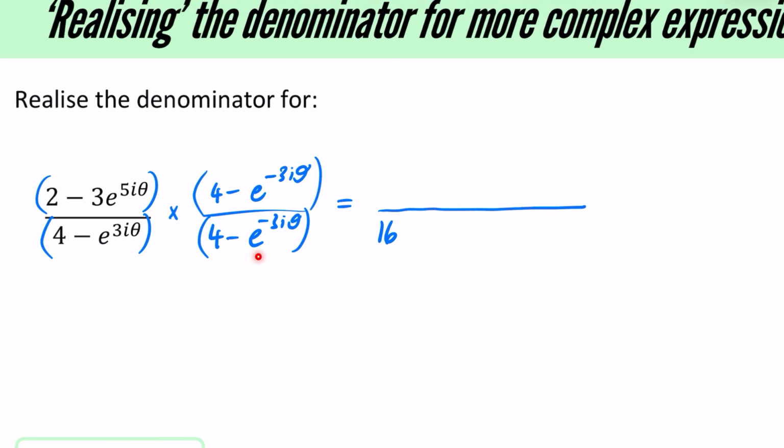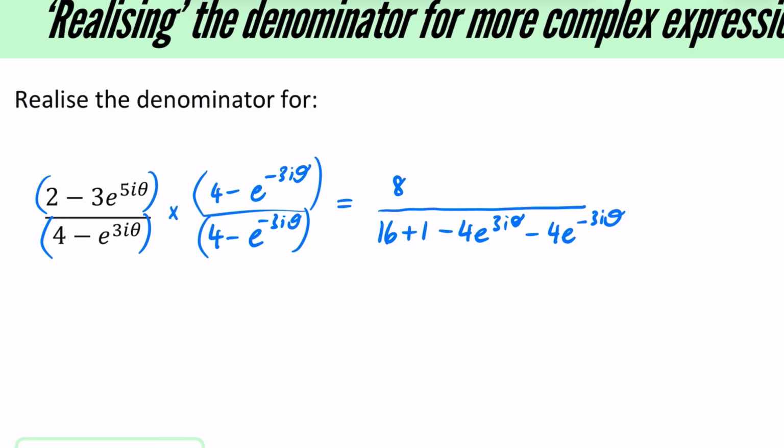And then I like to do these two, because you have this power and this power, they give you a power of 0. So overall you end up with something that is just a 1, and you have a negative times a negative, so there is just a positive 1 for this part that we've got here. Then for this one with the positive power, we get a minus 4 e to the 3i theta, and then we get a minus 4 e to the minus 3i theta, okay? I'll do the numerator, but really the denominator is the thing we're most interested in here.